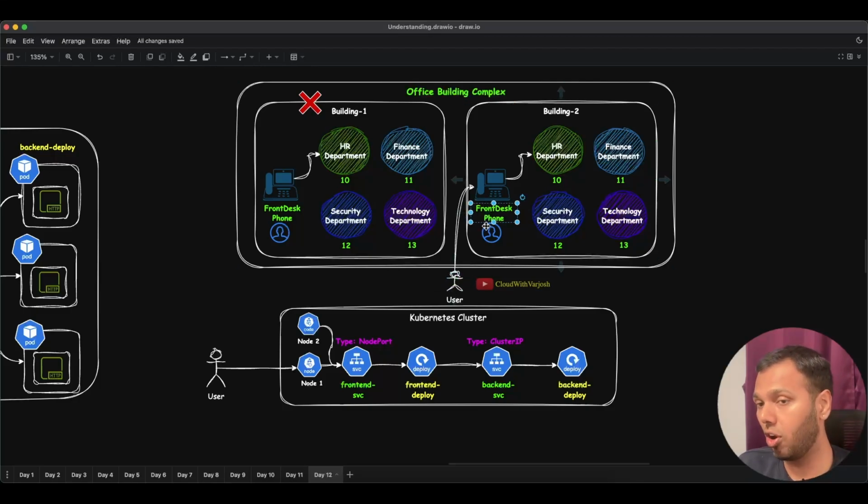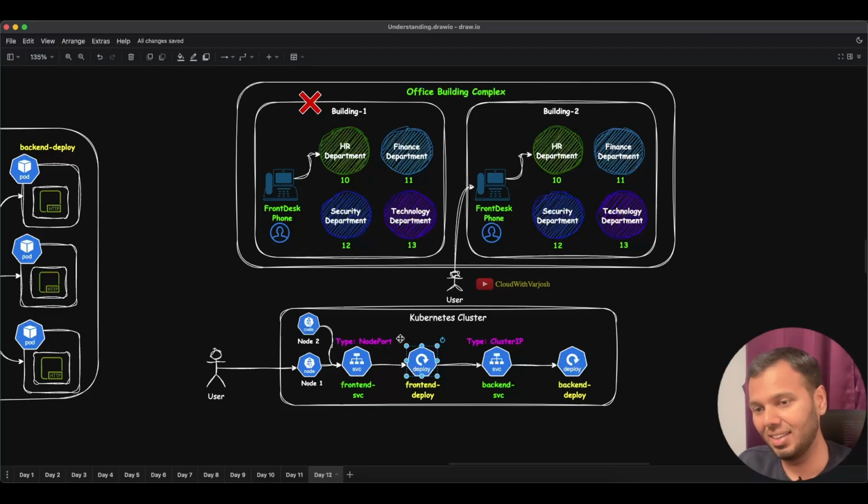The call first goes to the front desk, and the front desk then transfers the call to the correct extension. In this example here, NodePort is built on top of ClusterIP. So first the communication will go to NodePort, and then internally NodePort will be using the ClusterIP service to transfer the request to the appropriate front-end pod. Because NodePort is used to access the cluster from the outside, but we discussed before that any intra-cluster communication between deployments goes through the ClusterIP service.